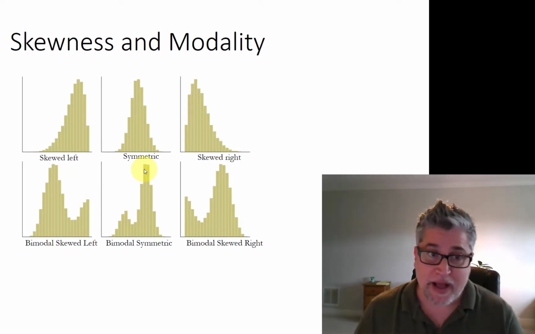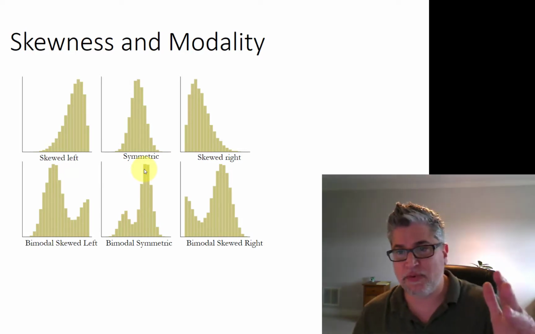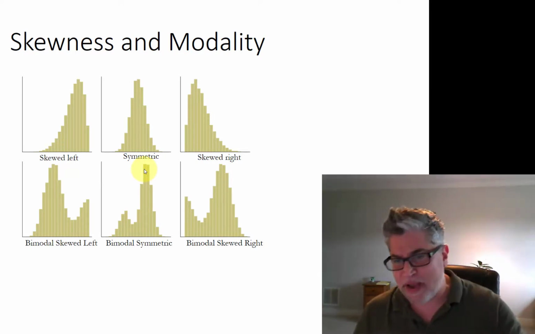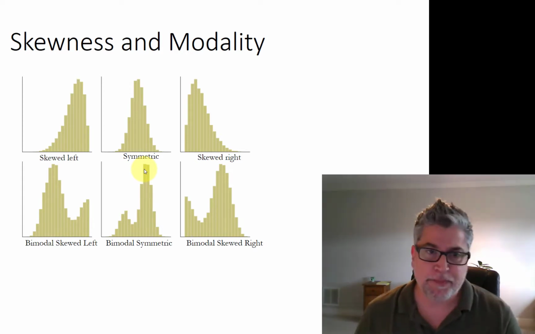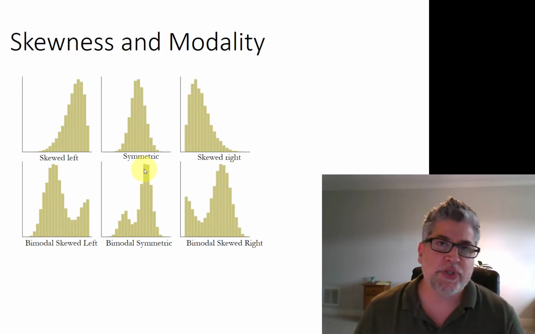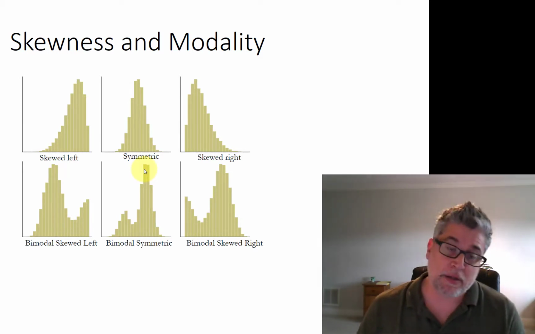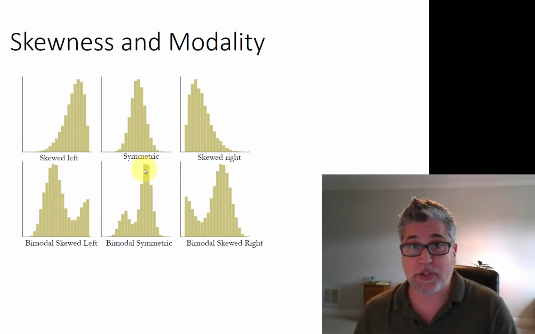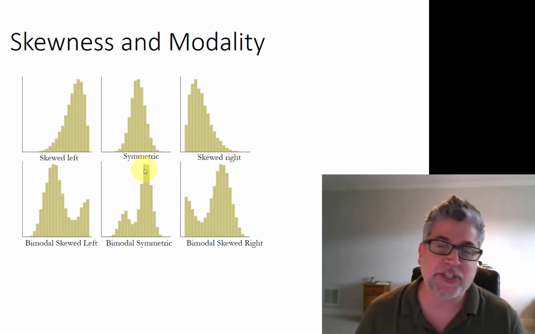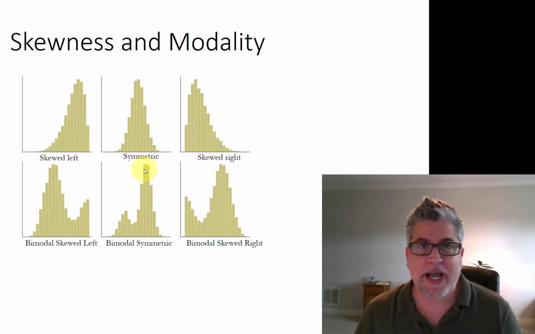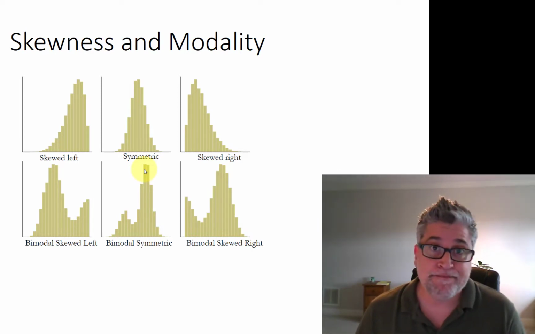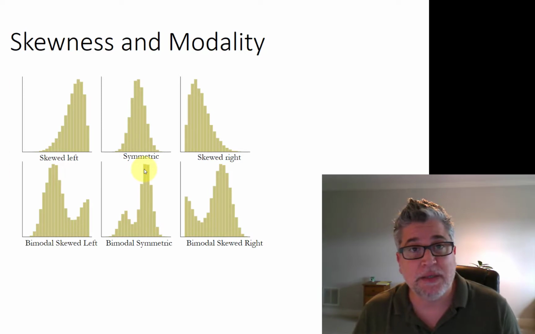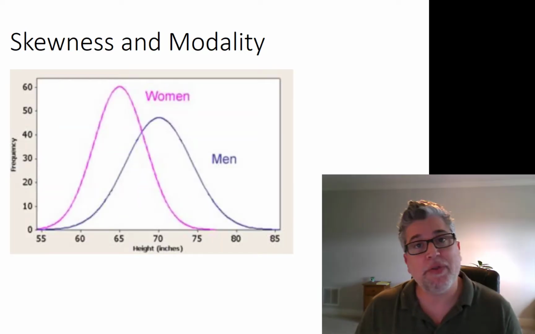If you graph how frequently occurring, you've got 6-foot people and 5-foot people and 5.5-foot people, 7-foot people. The distribution of heights is often bimodal. Well, that doesn't mean that you kind of roll the dice. You either end up really, really tall or really, really short. It's not actually what's happening. What's happening is that men and women tend to have different heights. Men tend to be a little bit taller than women do.